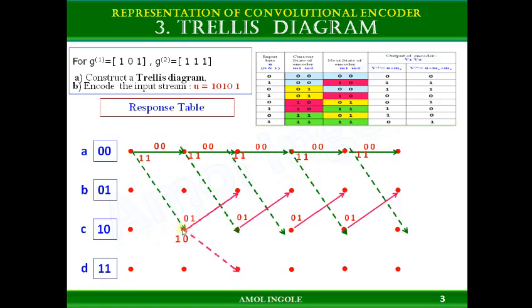You should not show from here to here, because the time state will change. The time step will change when input bit is given 0 or 1. So the next time state, you should go to the next time step, not in the same vertically downwards time step. Okay? So this thing can be repeated for all the next time step from 1 0 to 1 1, from 1 0 to 1 1, like this. You can repeat for all the remaining time steps like this.